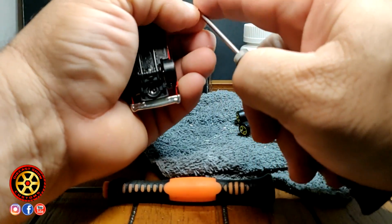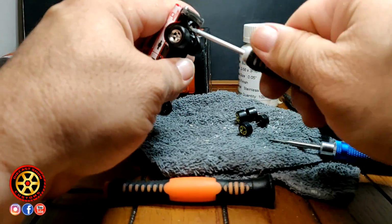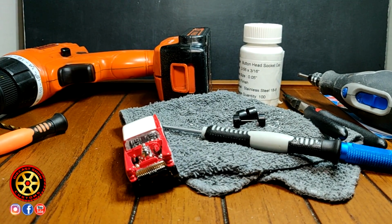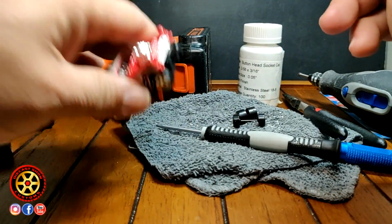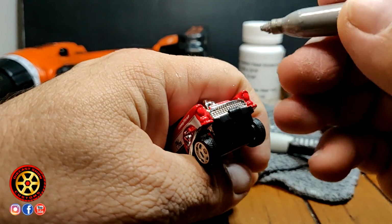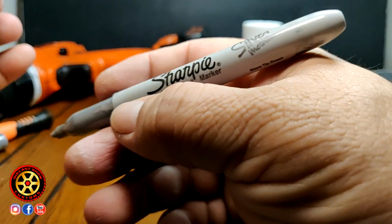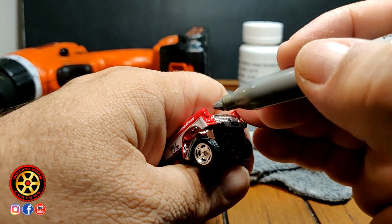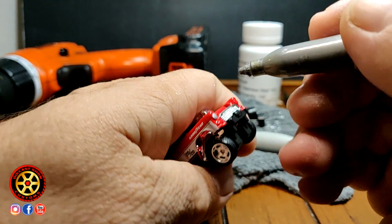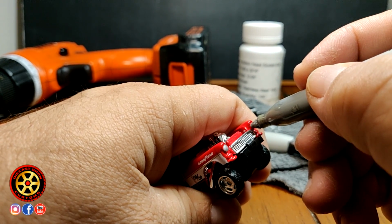Keep in mind that this is all one take. I haven't stopped recording. Perfect. I always forget something when I'm recording videos. This time I try to get everything here. So we got a gray Sharpie here, or silver, I don't know what's the, yeah, silver metallic. We're gonna do the headlight here. I should grab one with a better tip, but I think this one will work.